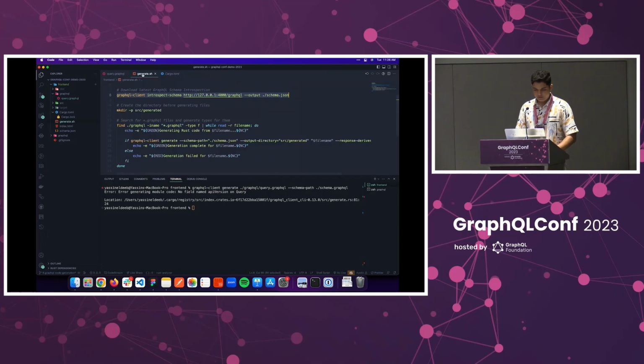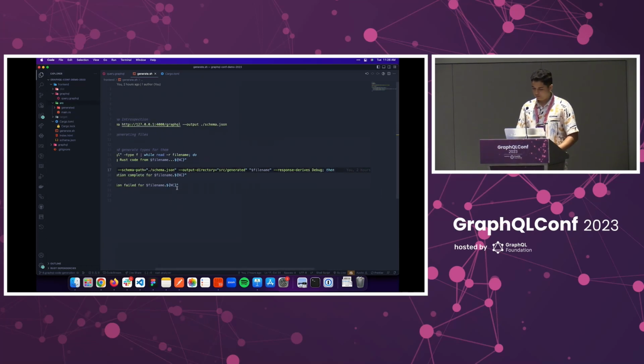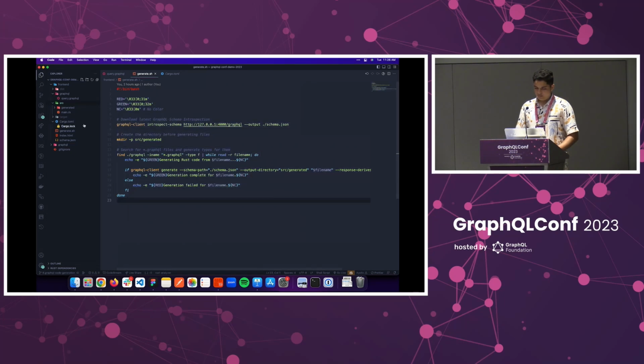So the interesting thing that I wanted to show you and got sidetracked is we have this generate.sh, and we're downloading the latest GraphQL schema introspection. We're making the source generated directory, which is this, and we're basically finding every file in the GraphQL folder that complies with the .graphql extension. And then if so, we're looping over it. We're getting the file name variable, and we are running the generate command on each one of those file name paths. So that it's an automated thing, and I don't have to generate for each query.